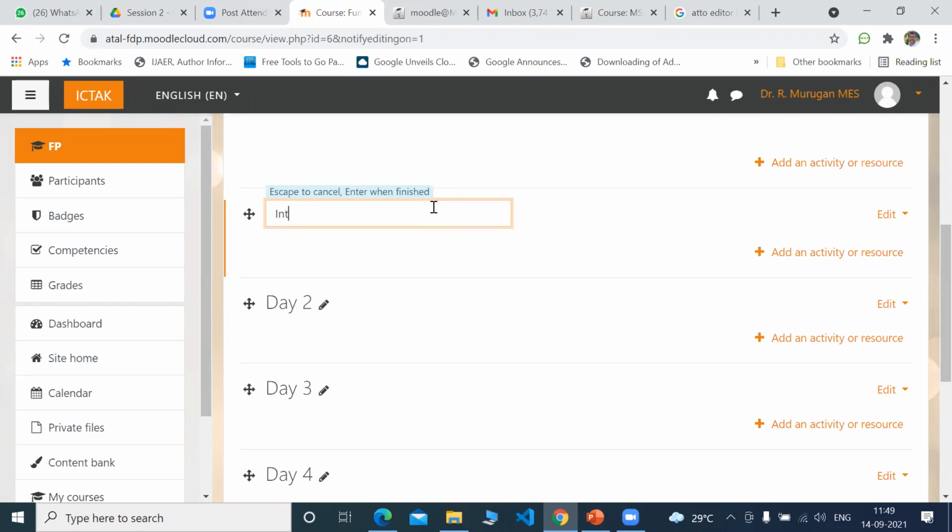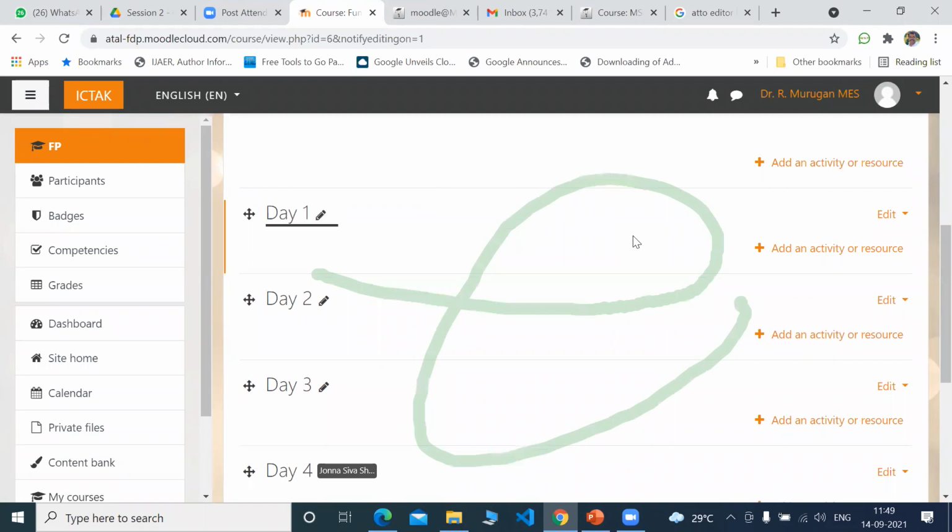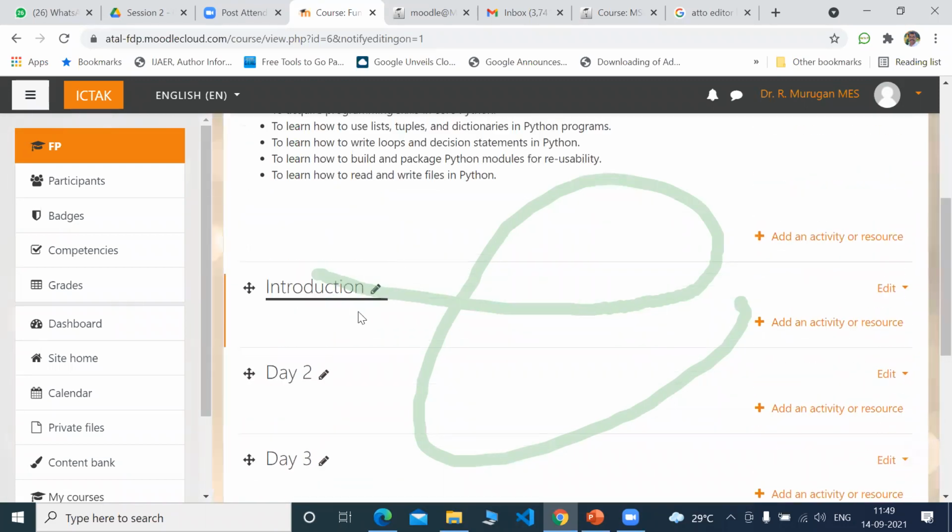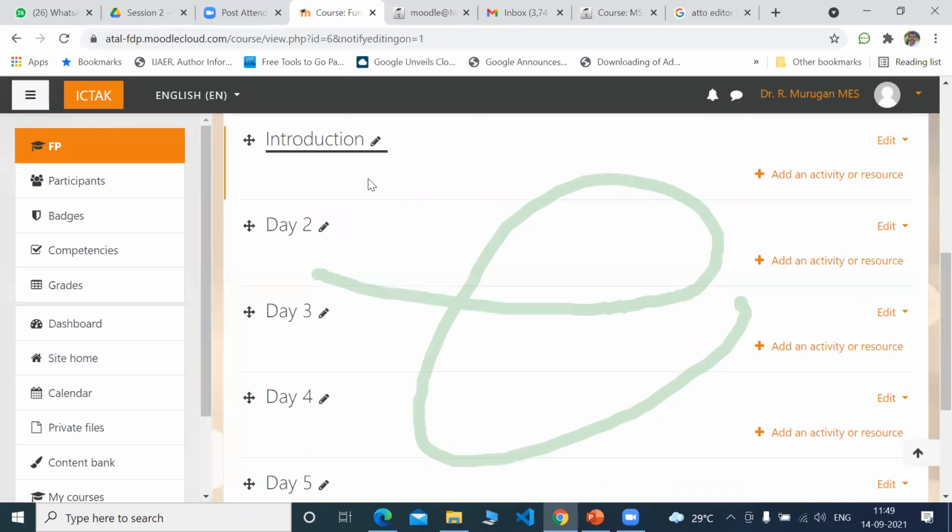Here you can type Introduction, then press the enter key. Then you can find that the changes happened.